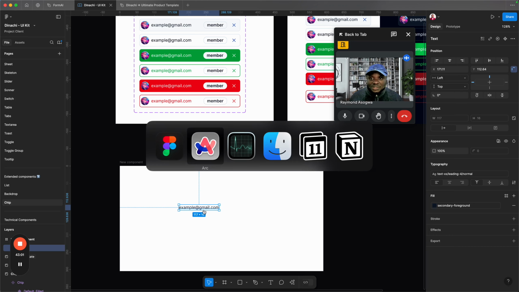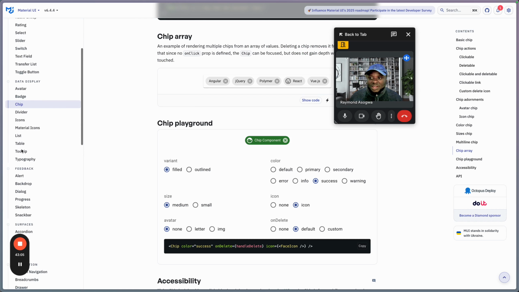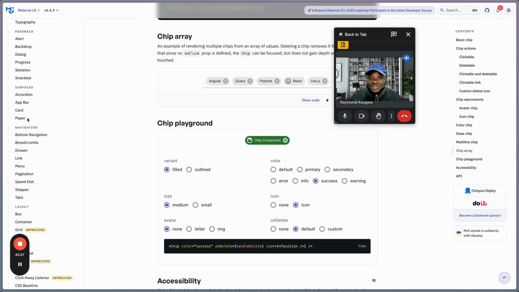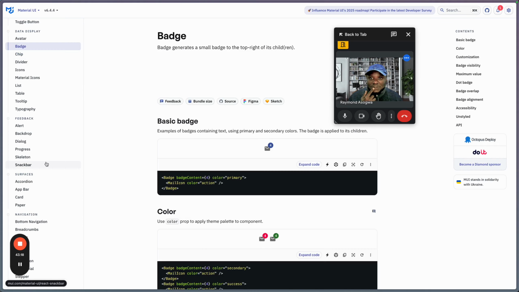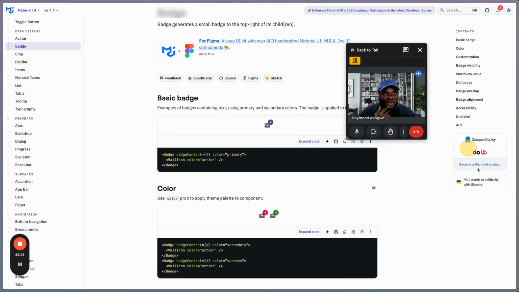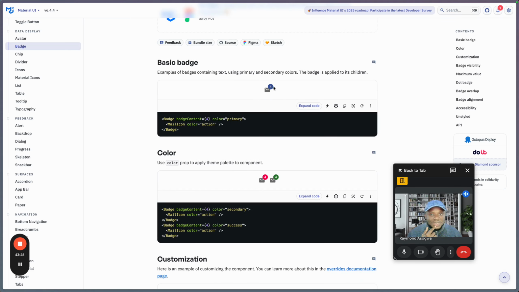So let's go back to here and see if we can find a very simple component that can help us understand the principles behind the features in component. So a badge, okay. So you see here we have a badge component, and if you notice there's an icon and there's also this indicator here.